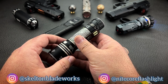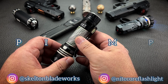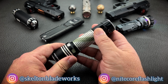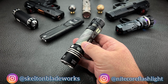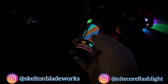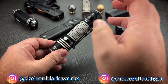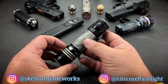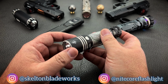It is crazy. Now, I wanted to go as pimp as possible, so I got this customized glow model from Neil's Gadgets. This was a pre-order that he had going on, and I knew that I wanted a Nitecore EDC35, and when I saw the pictures of it glowing, which I'll do again right here, I was like, yeah, I kind of have to have that. That's wicked and cool. But I don't like how it looks in the light. When you're looking at all this white and then the green stripes, I'm not a fan of how it looks in the daylight. But it is a super fun party trick to show all that glow.